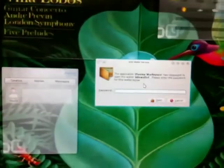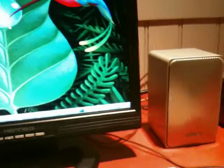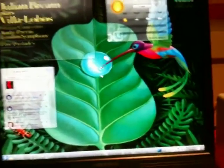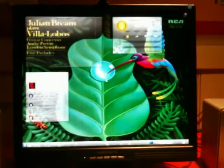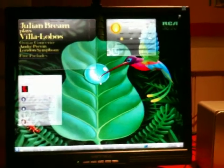Yes, take your sweet time. Let's go. Wow. Thank you. That was fast. And there we are at the KDE login screen. That's fast. Wow. Ah, the beautiful KDE sound. I seriously love the new KDE sounds. They're just so pleasant on the ears. And they just sound, it's nice. I love them.